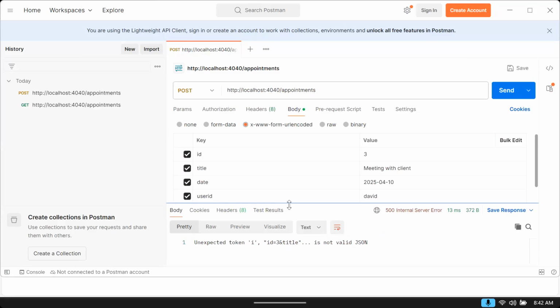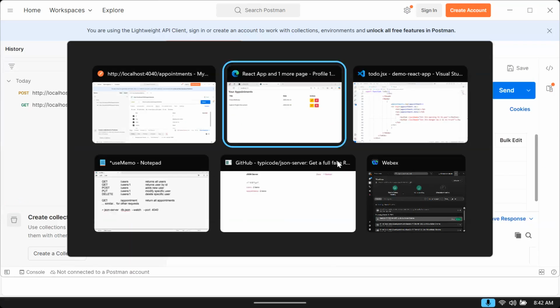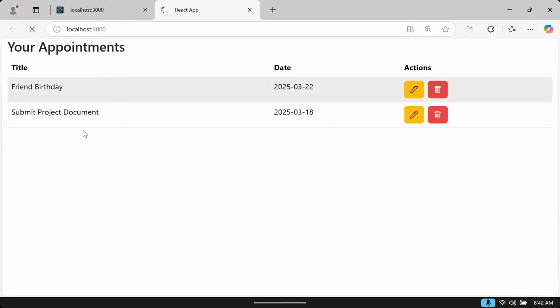Why is it not valid JSON? Because you need to learn how to collect the data, since this is not a form. What we have to do is create a form. From the form, we need to send the data. When you send the data from the form, it will be inserted and updated into your database.